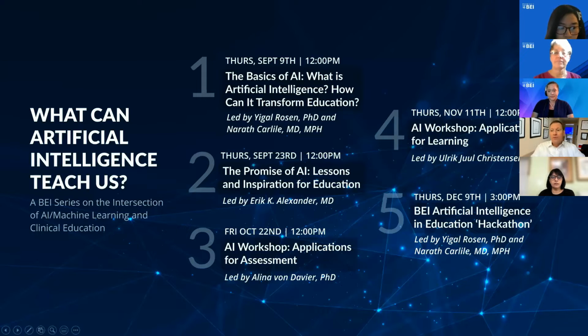Also want to put on your radar screen a really fun series that's been headed by Nareth Carlisle in the BEI and then Igal Rosen. We are into the practical aspects of artificial intelligence. We talked about assessment using an expert from Duolingo, and then we have another one on November 11th next week as it relates to learning, Ulrich Christensen from Area 9. These are outside industry partners that have been very effective in artificial intelligence as it relates to education. So I invite you to put that in your calendar as well at 12 noon.